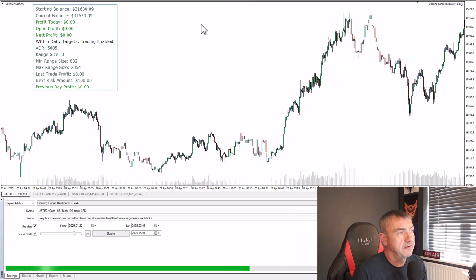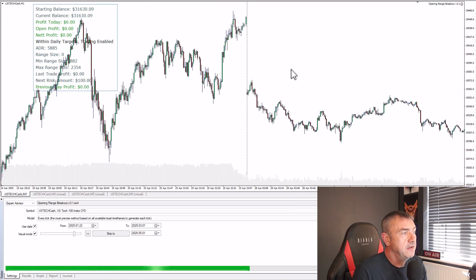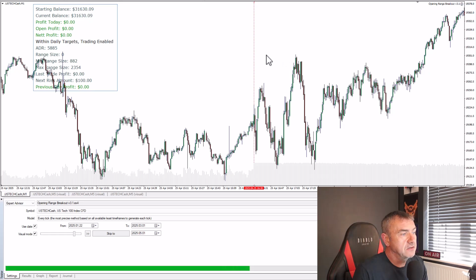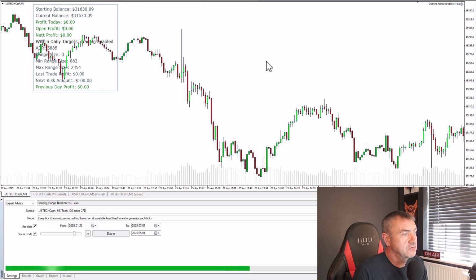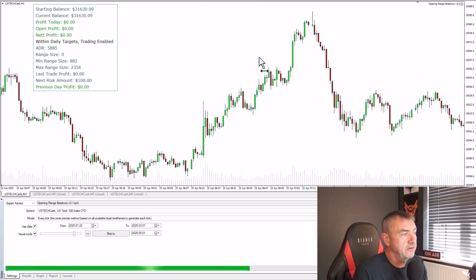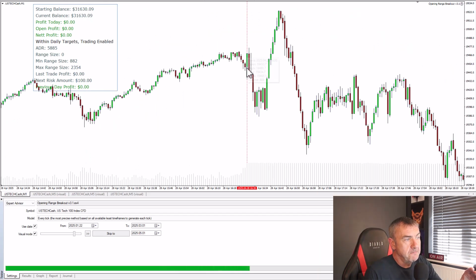Sorry, the EA wanted to trade 5 minutes because I've got it set up on 5 here. But you can trade on the 1 minute chart and trade the first minute of price action. So that's the first minute that's gone in there. So again, you would monitor that range and you would decide whether or not you're going to take a break of that range based on the size of the candlestick.